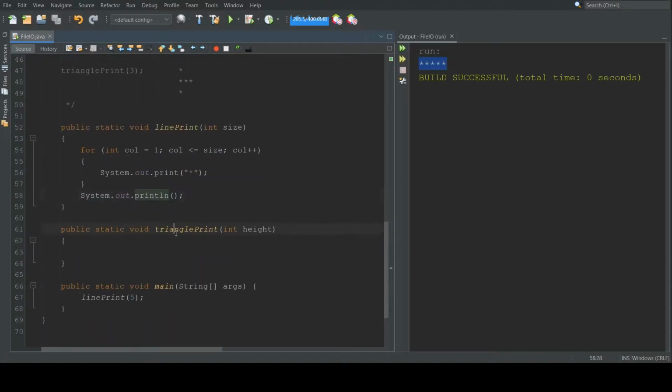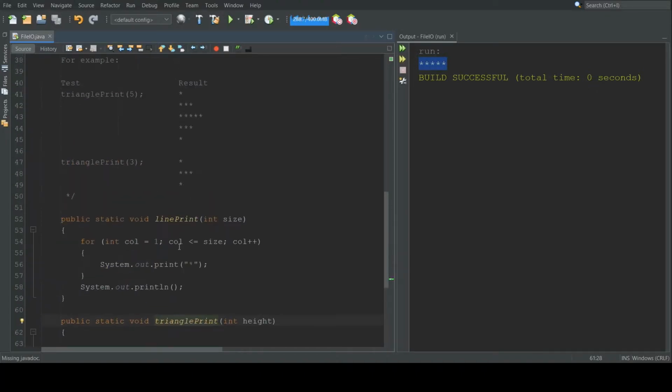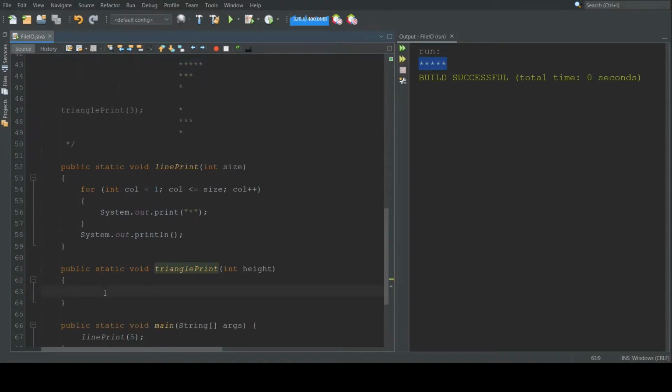Now triangle print, where we know that line print is printing one line. So I feel like triangle print should print the whole triangle, meaning all these other rows. For that, you can do it this way. You would write for int row is equal to 0 or 1. Let's stick with 1.